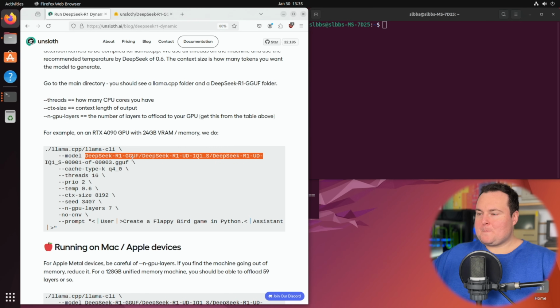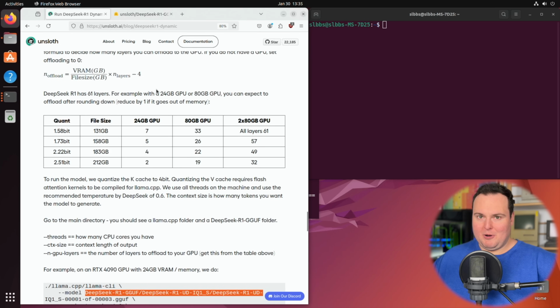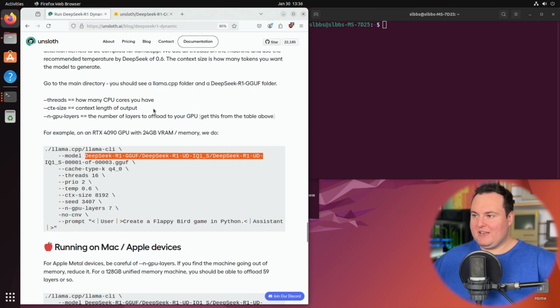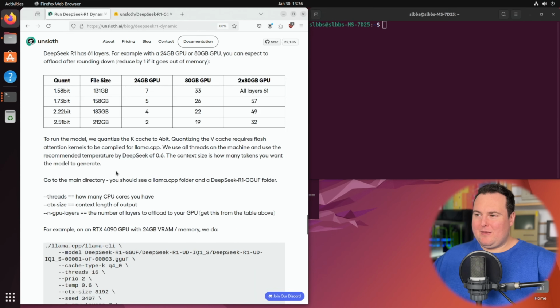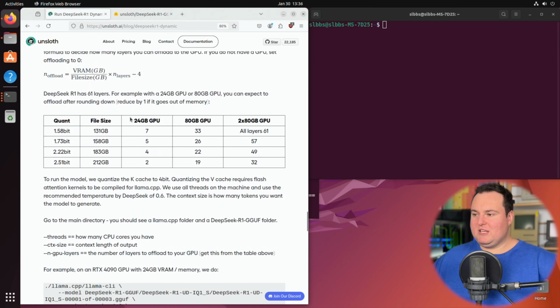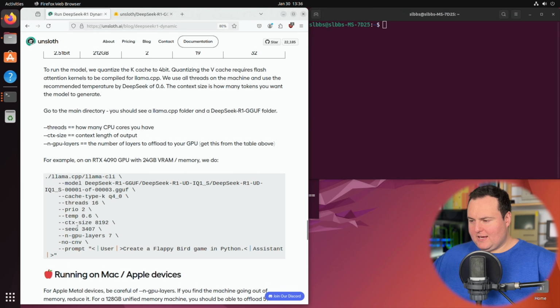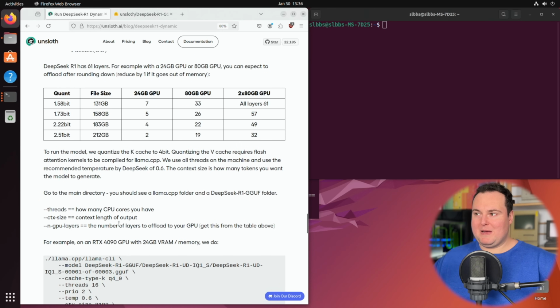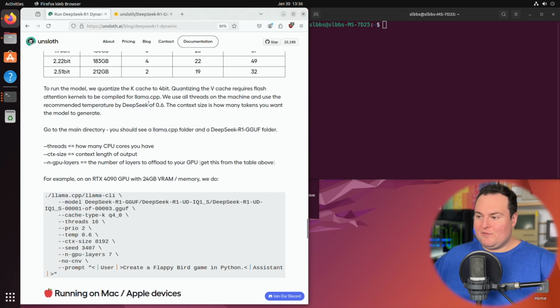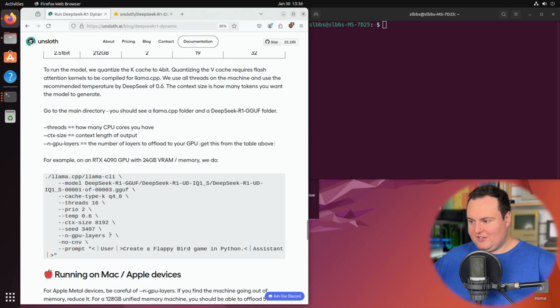With that out of the way, our next step, assuming we have now downloaded the models, of course, is to actually go ahead and run these. Now, the actual flags here are going to vary depending upon your system makeup. However, the main thing to be aware of is the number of GPU layers here. How many layers of the model you offload to your GPU will depend upon the GPU you have. As we can see here, it specifies one 24 gigabyte GPU. You would want to offload 7 layers. Now I have 2 of those, so I feel comfortable just changing this 7 to 14.